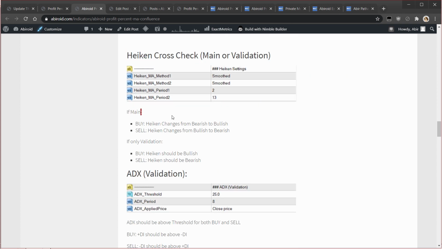And if it's used as main, it will check for Heiken. When it crosses from bearish to bullish, it will be considered buy. When it crosses from bullish to bearish, it will be considered as a sell. And if it's only used as a validation, then it will only check if Heiken is blue for bullish or red for bearish.